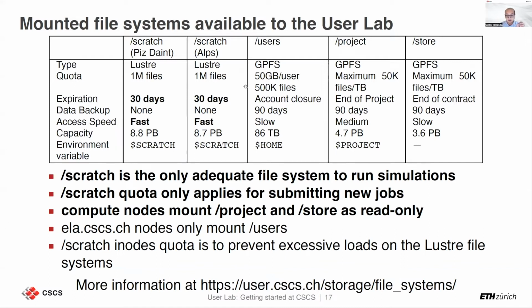But I also want to make a last comment about the expiration policy. We remove files, not folders, from the Scratch file system every 30 days. So you should be copying files out of Scratch. That's the reason why it's called Scratch: it's not meant as your backup, it's not meant as your final destination to keep your files. Keep your files on /project or /home, even though it's a small location, or copy them out of Daint, but don't keep your files on Scratch because they will be removed.